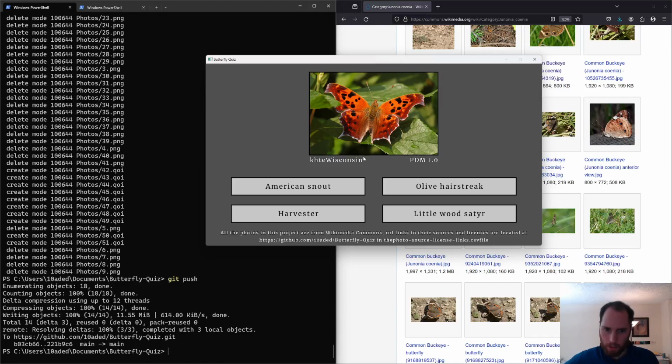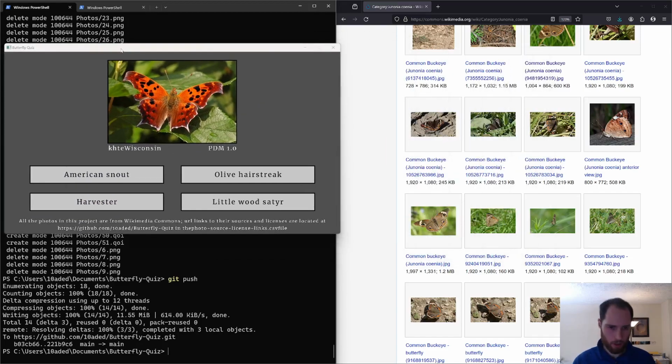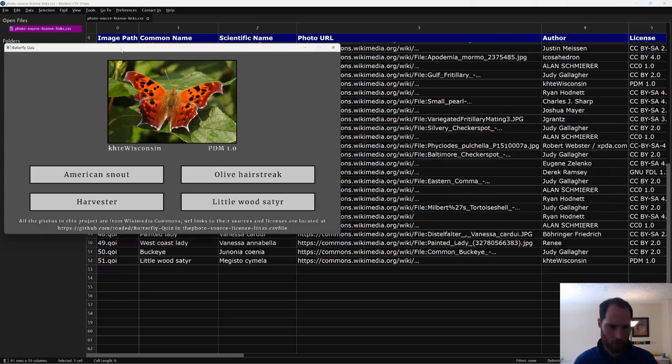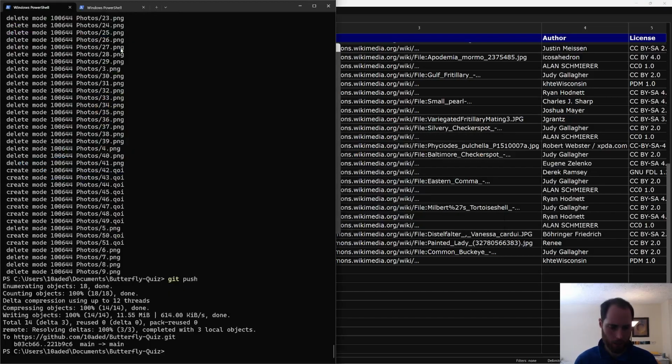Wait, something doesn't feel right. This isn't the American snout, or the hairstreak, or the wood satyr, or the harvester. What's going on? Yeah, something's not right.